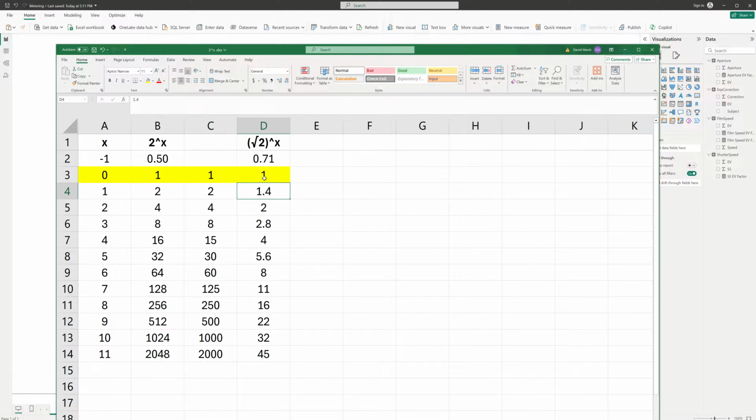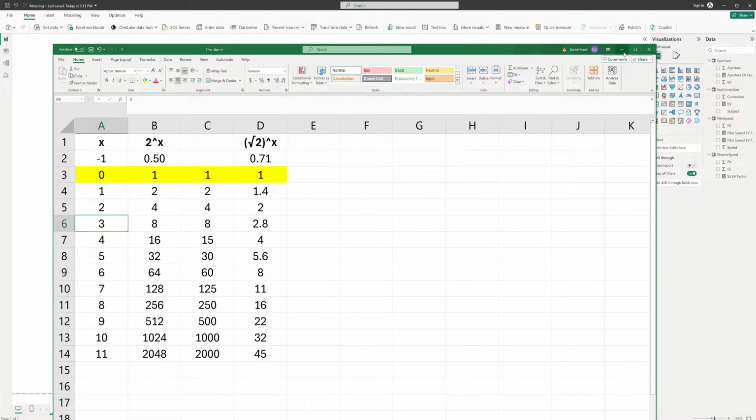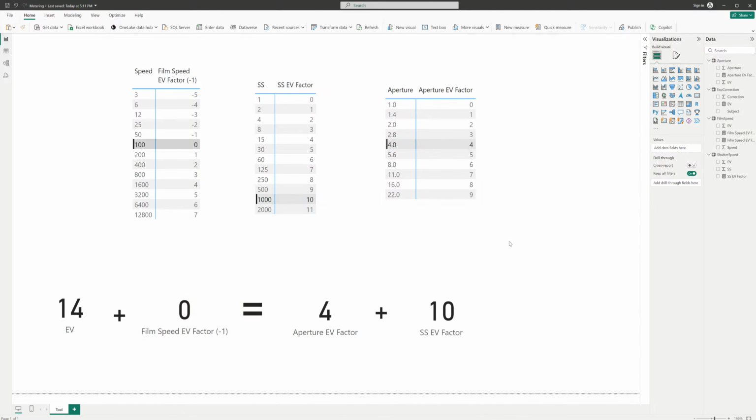But still, if you can kind of have this range, which is mostly what we're using, what's 5.6? Well, that's an EV factor of 5. What's 2.8? Well, that's a factor of 3. All right, so now that I've overwhelmed you, or maybe not, maybe you're a master of these, you should be, I hope. Now let's come back to how we put it all together.